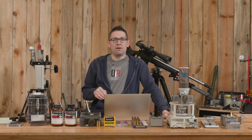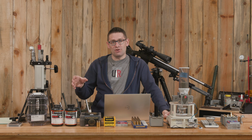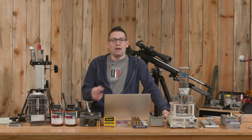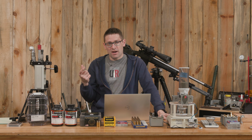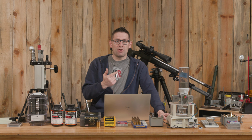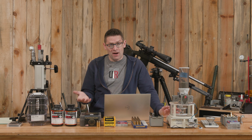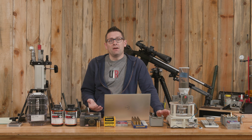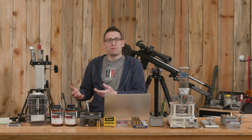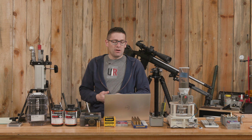In talking with Area 419, there's a lot of dies out there with oversize base sizing features in the die sizer chamber. And a lot of production rifles have oversize backs of the chamber, right? That 0.2 line from the breech face where you take your critical dimension. It could be 0.4714, for instance, for 308 Winchester. If it's larger than that, some factory rifles could be 2/1000ths of an inch over that. On the one hand, that provides you more headroom for improperly sized brass, for brass with case head expansion and so on and so forth.